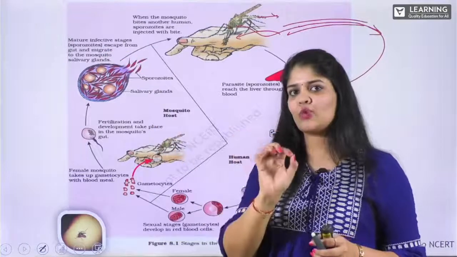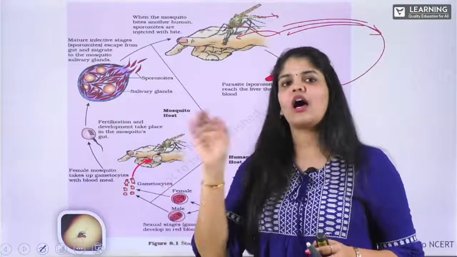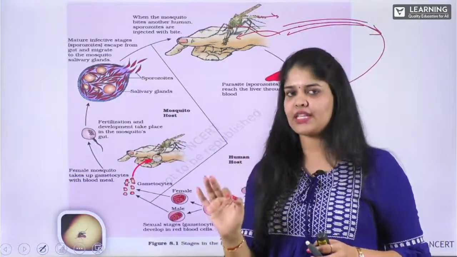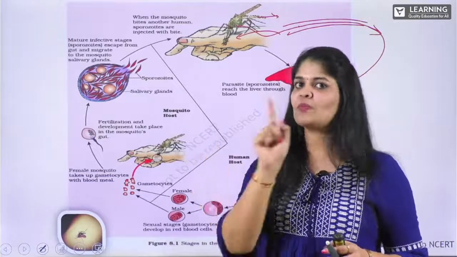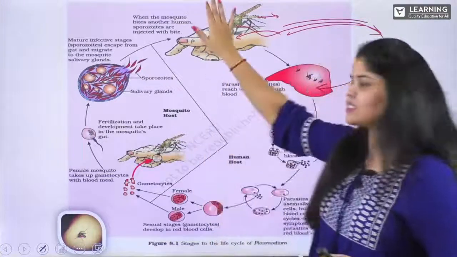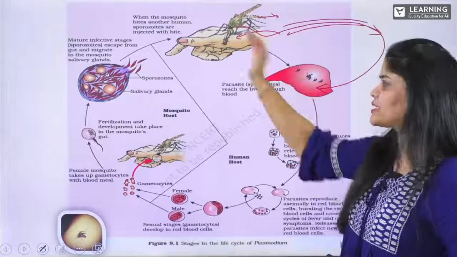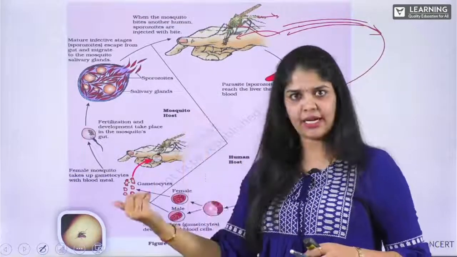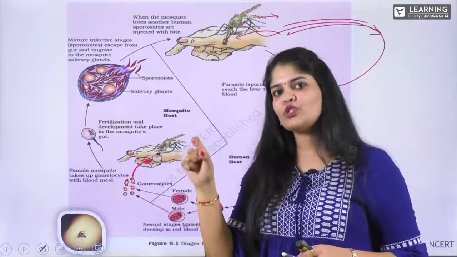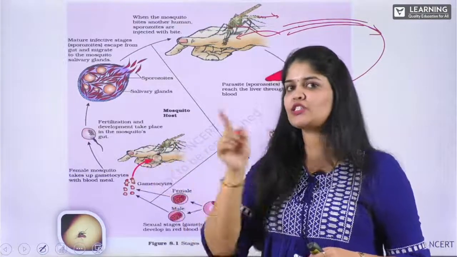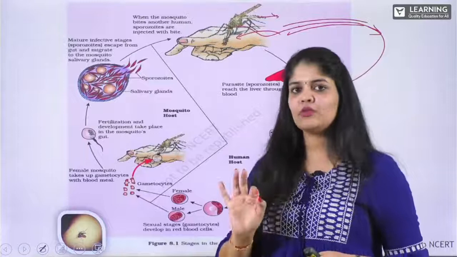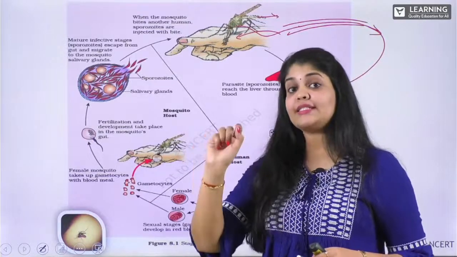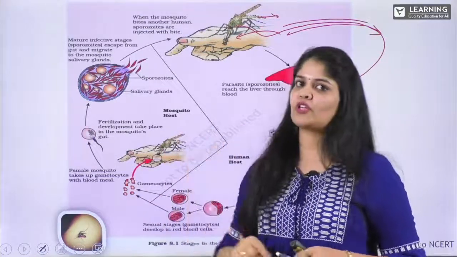Let's think that the sporozoites are present in the mosquito, in the salivary glands of the mosquito, and that mosquito comes and bites a human. That is the first stage. Let's take, for example, we start from here. Once the human is bitten by that mosquito, the sporozoites present in the salivary glands now enter into the blood circulation, first thing. Now through the blood circulation, it starts reaching the liver cell, what we call a hepatocyte.